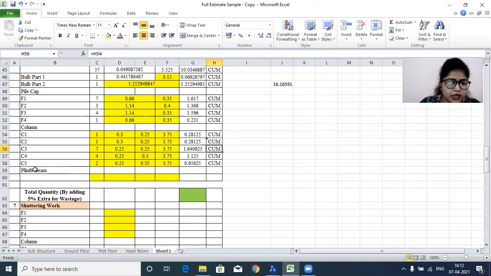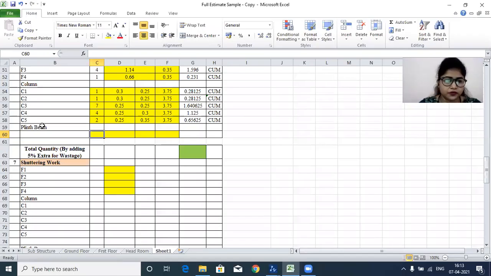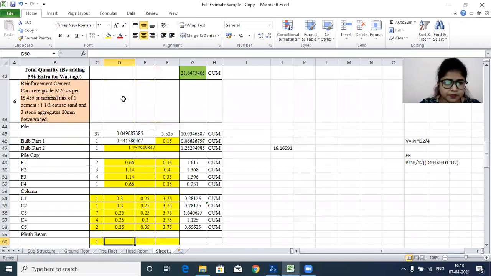Okay, so now we have plinth beam. For plinth beam, we can write here in number section 1. I think we have calculated the numbers of the plinth beam.